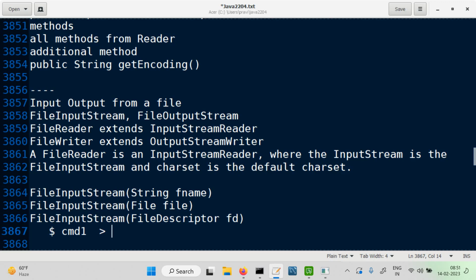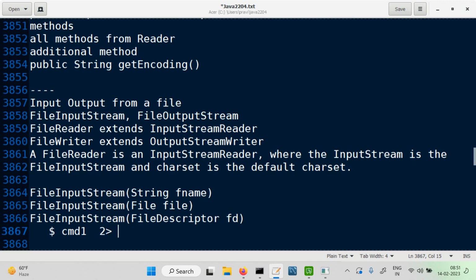If I am to redirect the standard error, I can use 2 greater than. Anything written to System.err will be redirected. There's System.out, there's System.err also. And there's System.in. System.in also we have used, right? With Scanner, we might have used it. Okay, standard input, standard output, standard error.